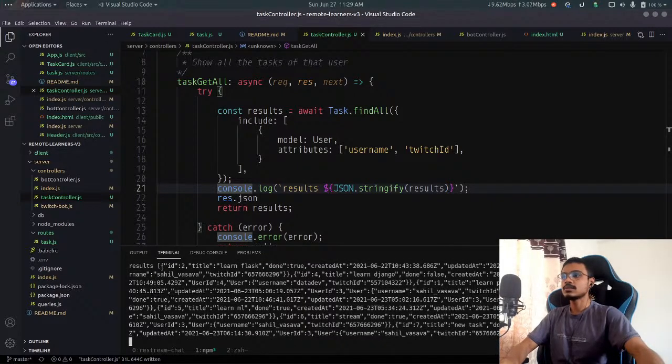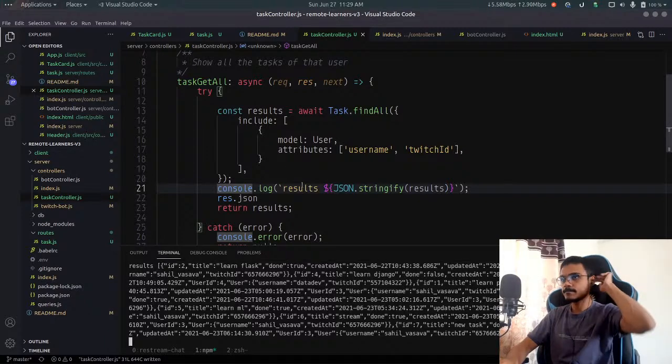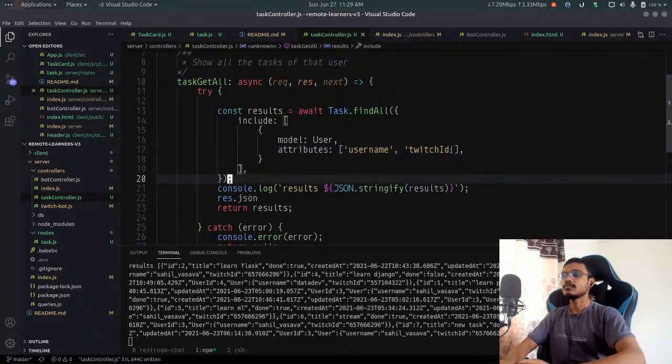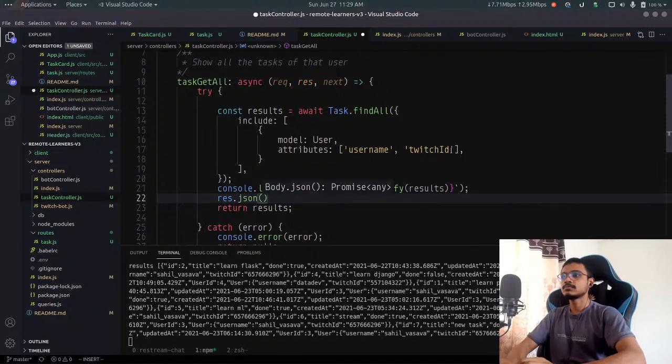The results, and it is an array with all the results. Right. Maybe I can just pass it as a JSON. I don't know. Let's try to do that. Results.